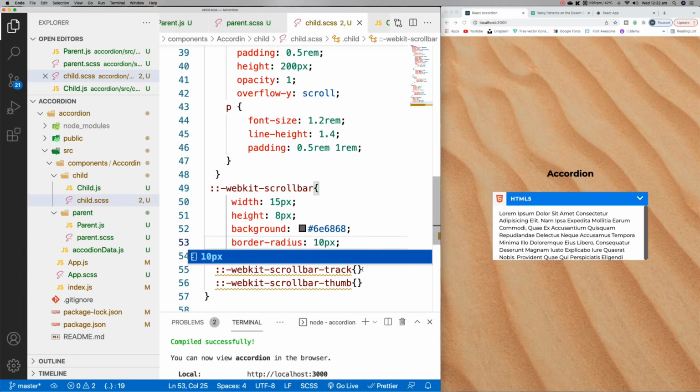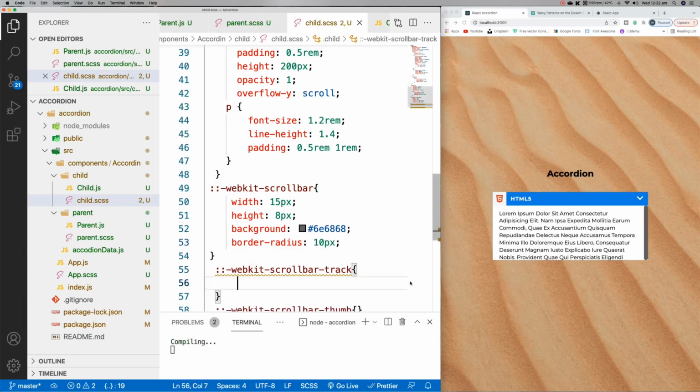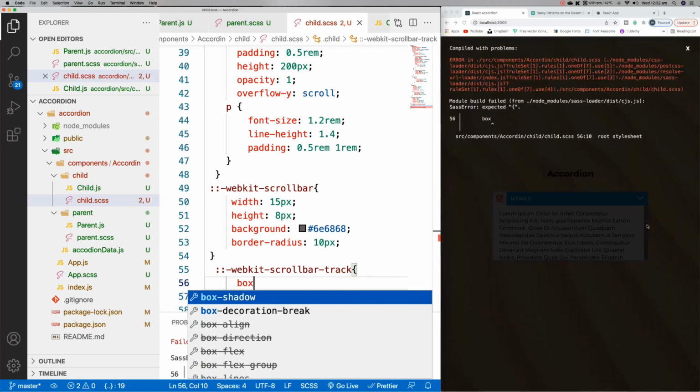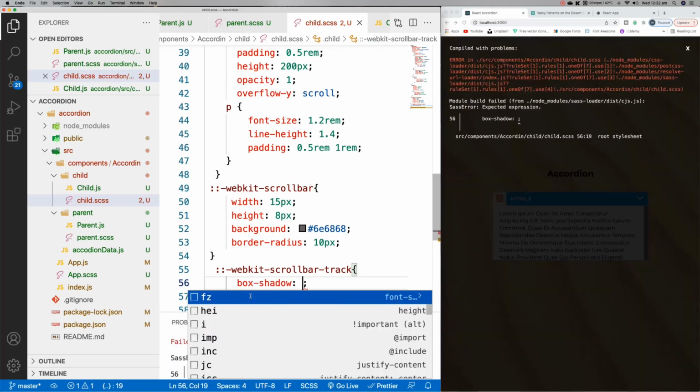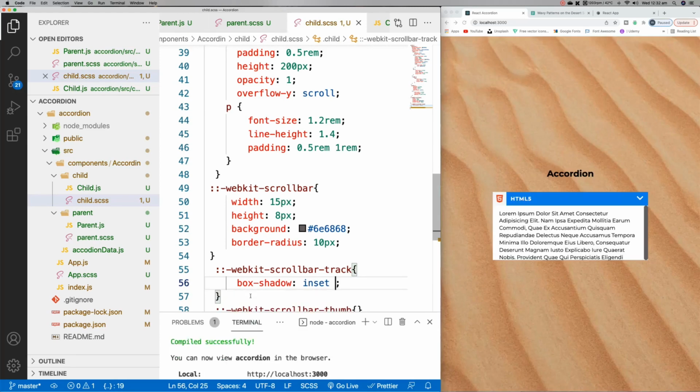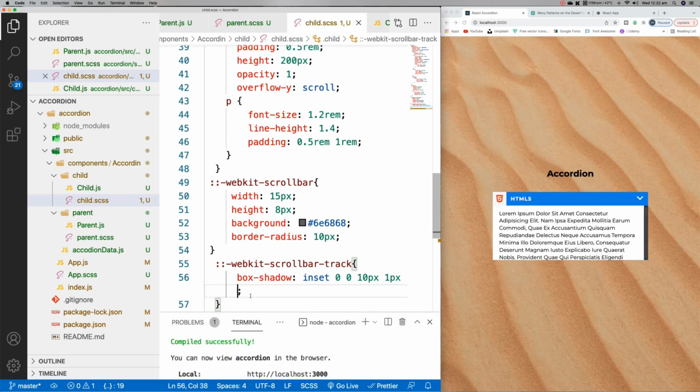Okay, now I'm starting the track. I want it to go inside, so I'll put here a box shadow as an inset. I say inset 0, 0, 10 pixel and 1 pixel, and I'm giving 0, 0, 0.